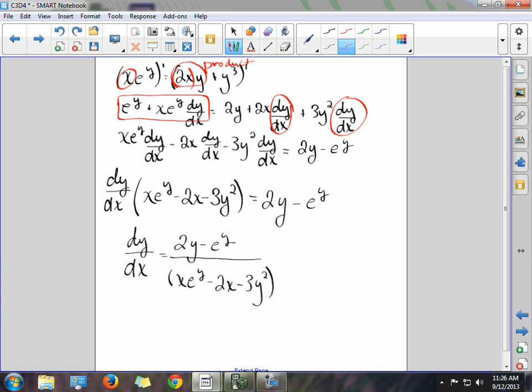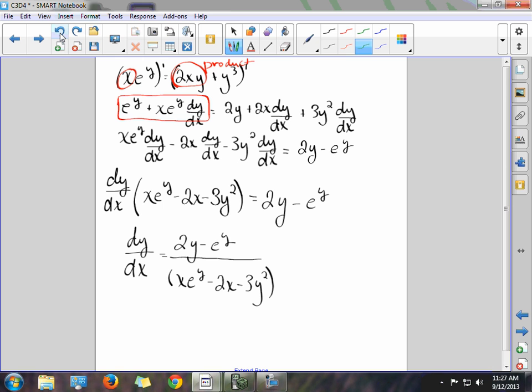So now we have to flip-flop, right? Everything with the dy dx goes on one side, and everything else goes on the other. So let's see what I moved over. So this piece right here stayed. So that's what went first because it was the positive one. And then what did I move over? So this piece got moved over and it became negative. Right, this piece got moved over and it became negative. All right, let's clean up.